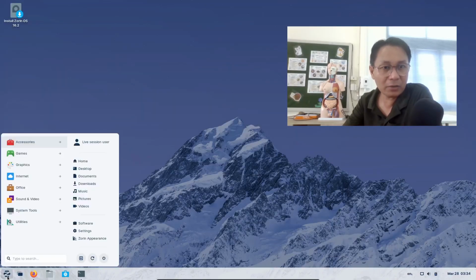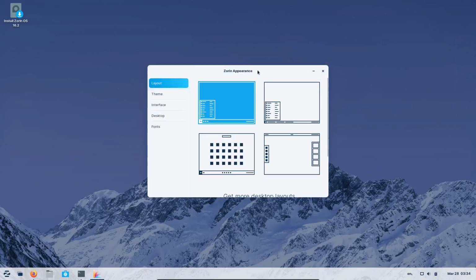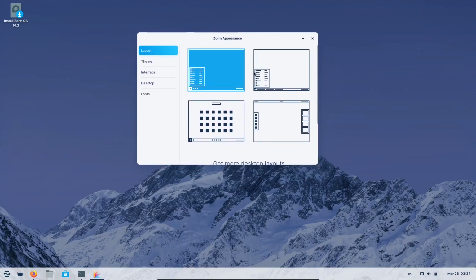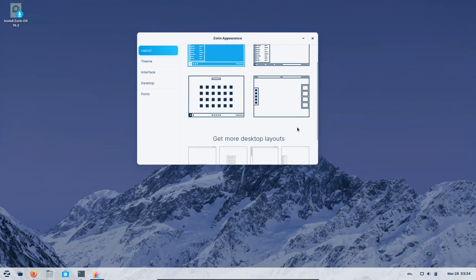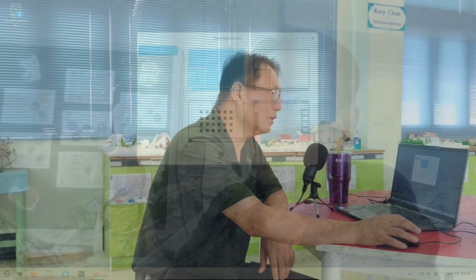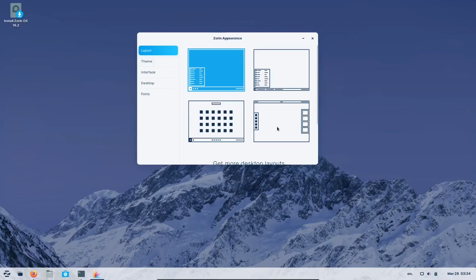So anyway, we'll try to see what we can find right here. Maybe I'll just play with this for a couple of weeks as we go on. Oh, now I discover this one. So we also have the different layouts right here. Wow, it's basically like Big Linux of Brazil, but limited to only 4 layouts. In Big Linux, I think they have 6 or 8 layouts. So let's try this one.